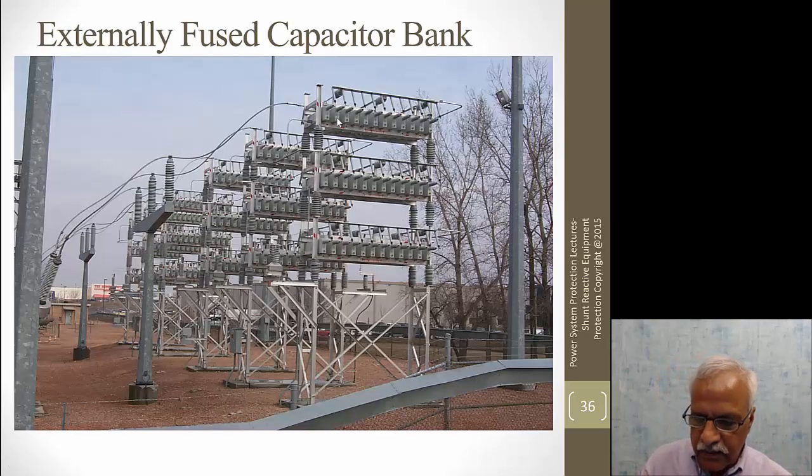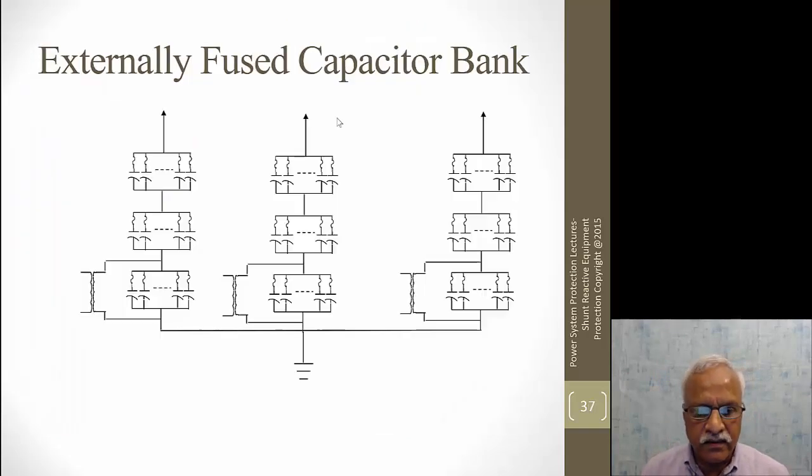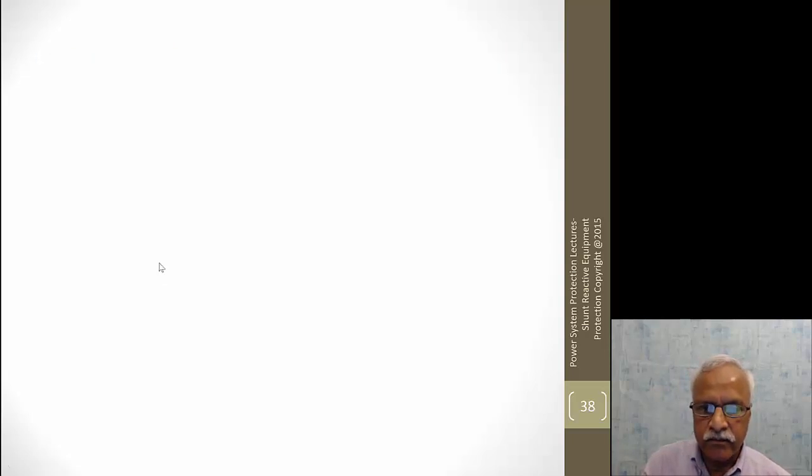So then you know that there is a failure of the fuse. If you look at the next picture, you see this is how it is connected. And what we do is we monitor the voltage across the last series group here. It is just an arrangement of series parallel capacitor units with the fuses. And here in this example, I have got 3 series units and several parallel capacitors in each string. And then you have a transformer here to monitor the voltage. This will be used in our differential schemes.